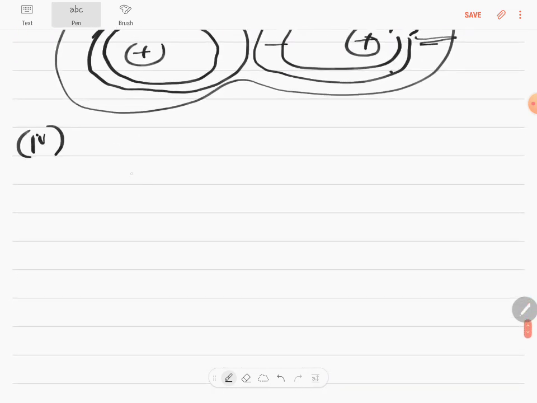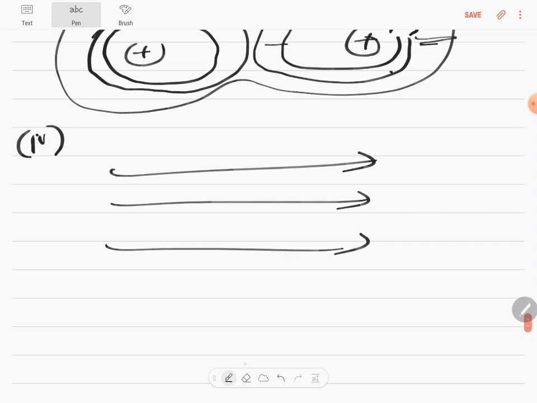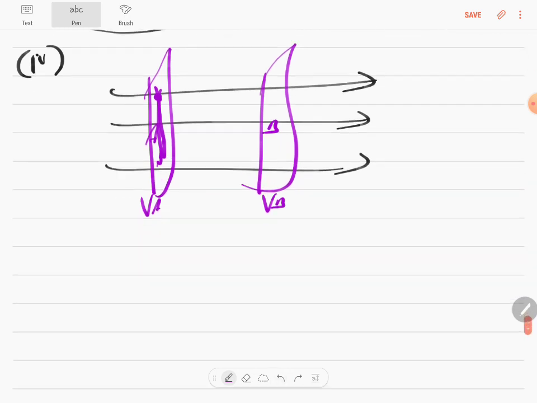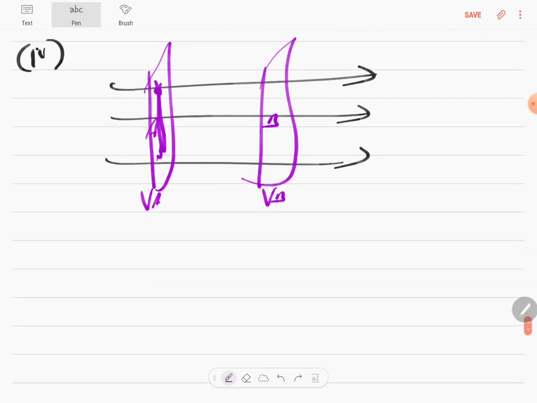The fourth one is, supposing you have a uniform electric field, how will the equipotential surface be? It will be a plane A, plane B. This will have one potential, this will have another potential. So for a charged particle moving from this to this, you don't need to do any work. But if you're moving from here to here, because they are at different potentials, you may have to do work. Okay, so that's about the equipotential surface for a uniform electric field.